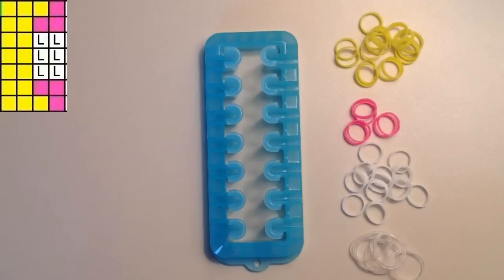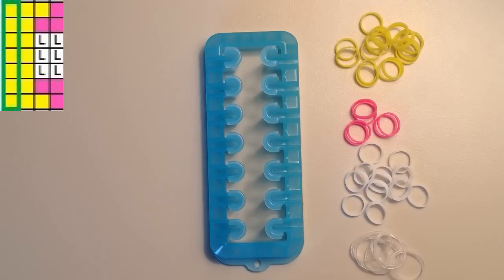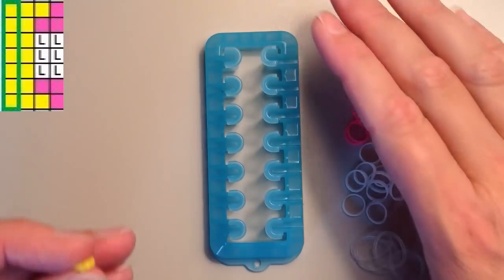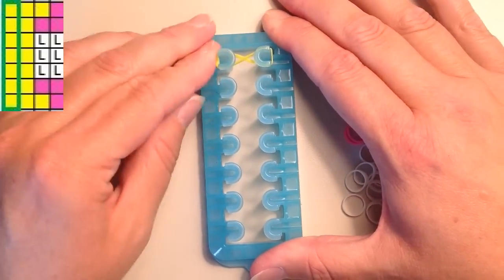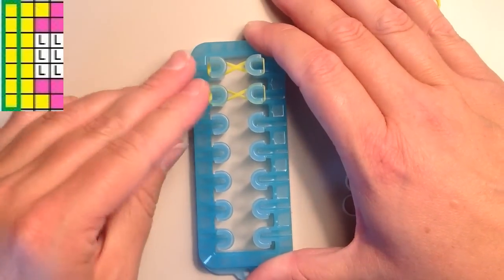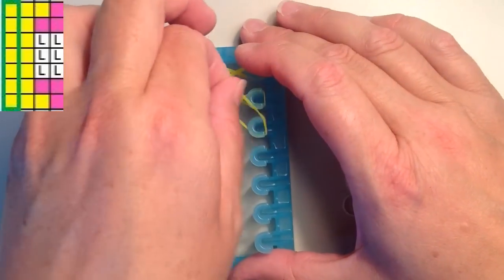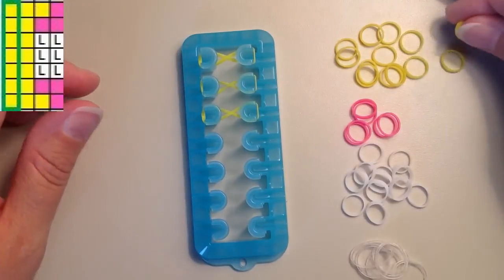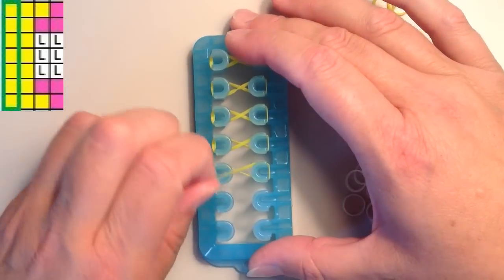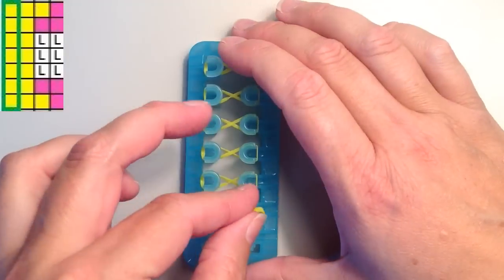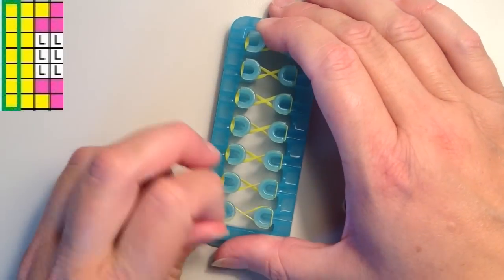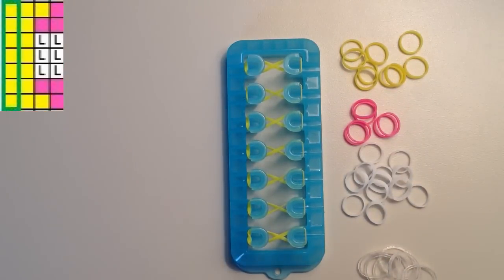And I will show you how to get started here. And any square that has a little L in it means it's going to get that extra loop. So you're going to start out the way you would start out any bracelet. You want to start with your first color and the bands are going to go straight across and you do need to twist these or make that figure eight just so it doesn't come apart at the end. So you're just going to do that with whatever color you want your background to be. So obviously mine is yellow here.